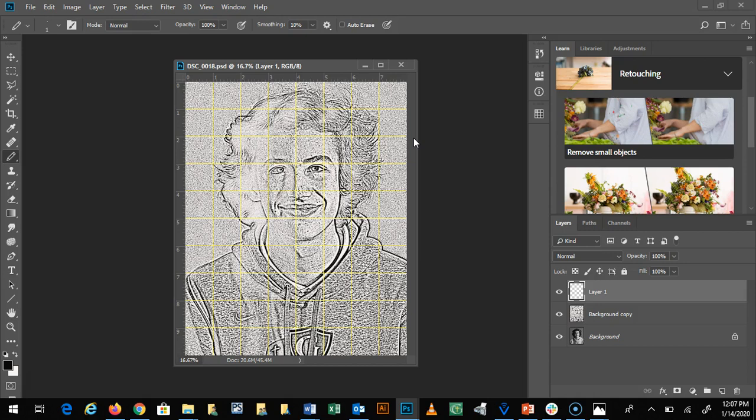Then the next step after this is getting your sheet of drawing paper, gridding that, and starting to very, very faintly draw the grid and the portrait, the line drawing of the portrait on your paper.